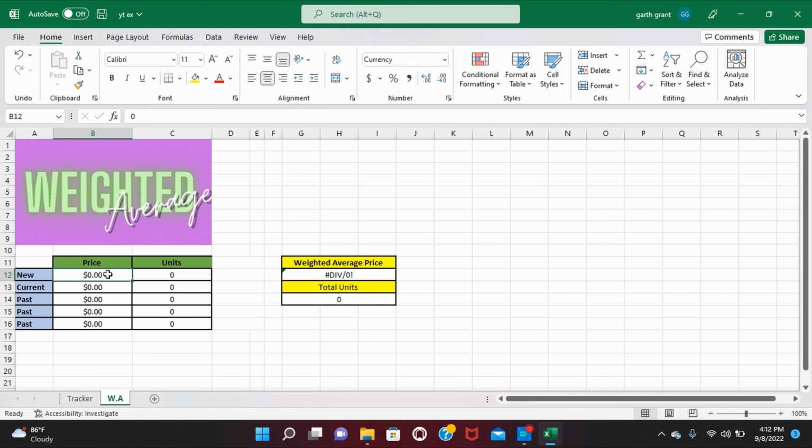So now say we did buy 10 units at $1. That means your weighted average price is $1 and the total units is 10. You can use new, current, past, those don't really matter. The only reason I put these extra lines here is in case you've been tracking it, so I say buy 10 units in June and 10 in July and so on and so forth. I just added extra columns here for you guys, but really and truly you might only need 2.